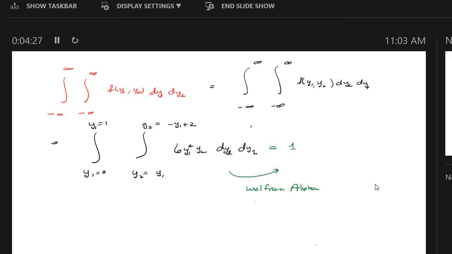The book doesn't actually, and I think they have an error somewhere in the book where they didn't match up those limits of integration with the integration. This tells you to do integration with respect to y2 first. That's why this inner integral has y2 equals y1 and y2 equals. Those things have to match up. And these two guys have to match up. The y1 equality right here has to match up with the outer integral.